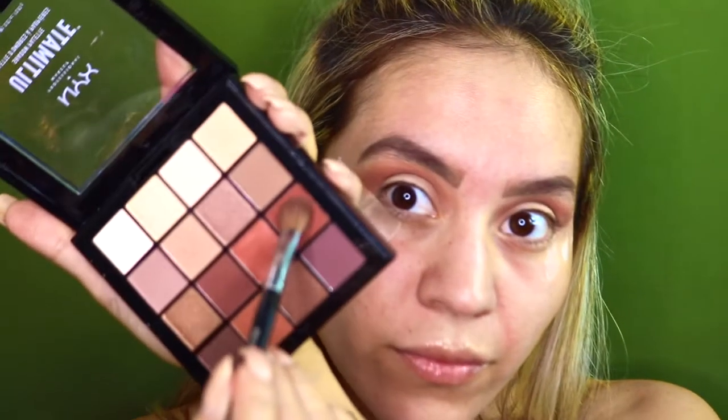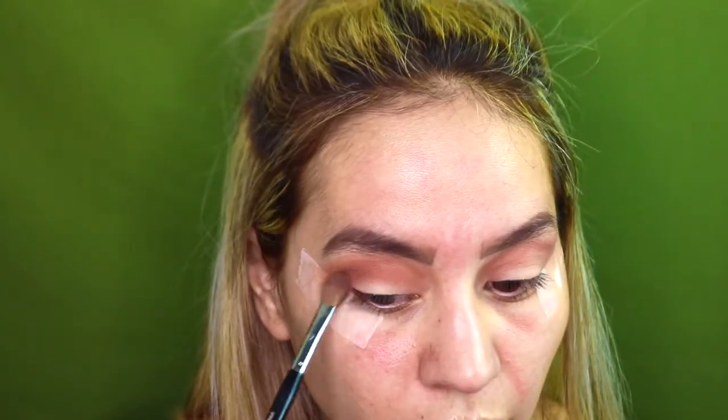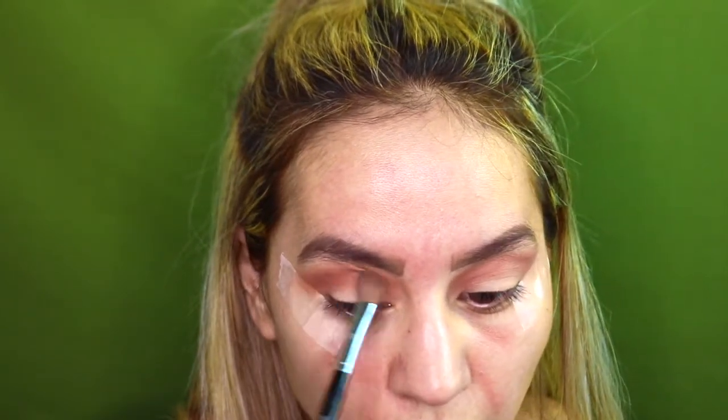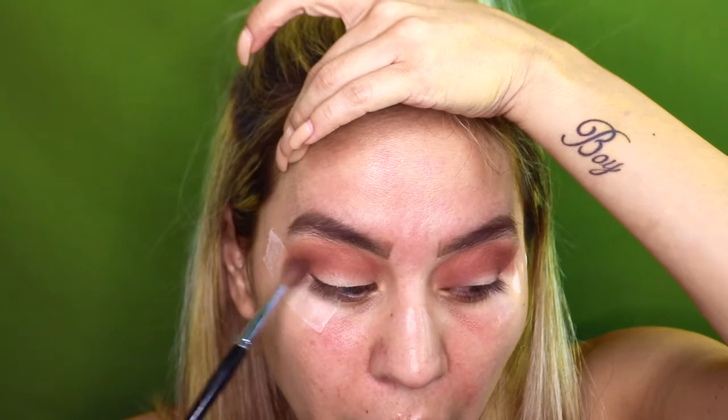Then going in with another brush, that's the Sephora large 27 brush. And by the way, the blending brush I was using was a Morphe M441, but the Sephora large 27 brush is kind of more firm, and I'm taking that red color and focusing in on the outer corner and blending it back and forth so that way it can kind of have two transition colors going through.